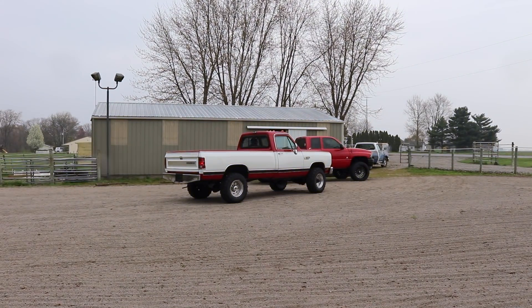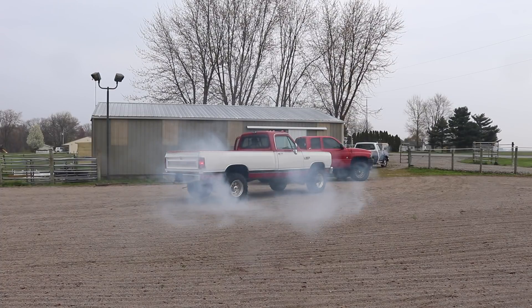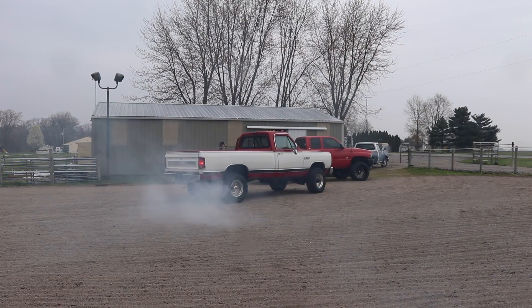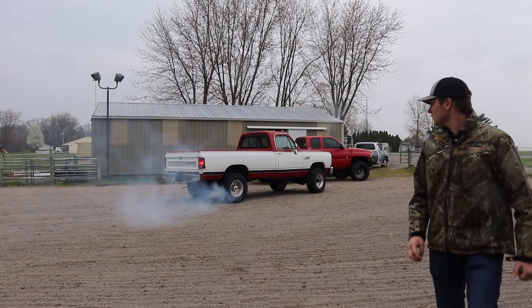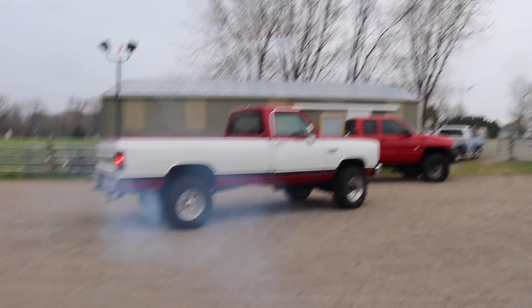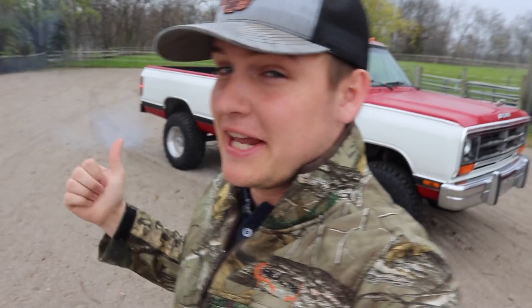We're going to drive the first gen today. Every $5 is 10 entries towards winning that truck, but 10X entries end on April 30th, which is in just a couple of days, so enter while you can. Giveaway deadline is May 7th. It is the next day — we did not get a chance to finish painting the white truck, but we are on our way for a little more first gen action.